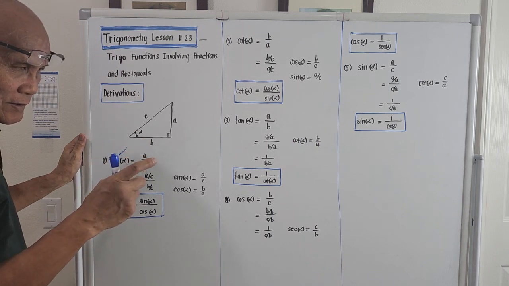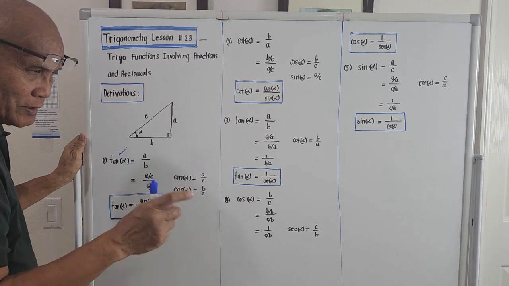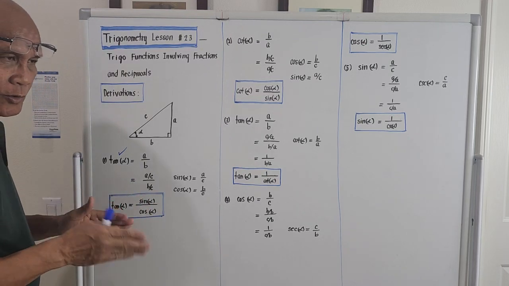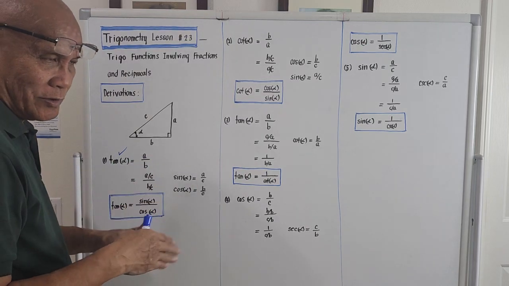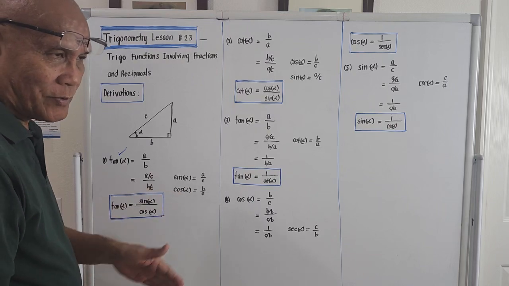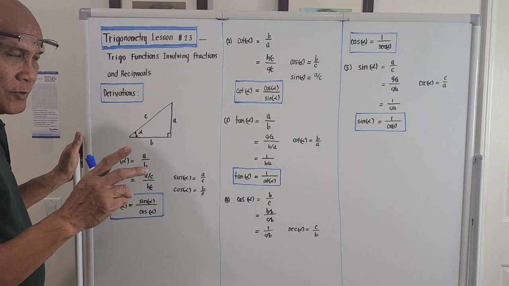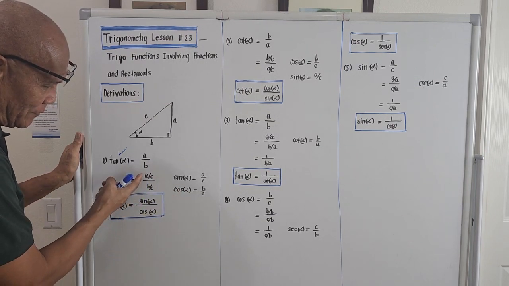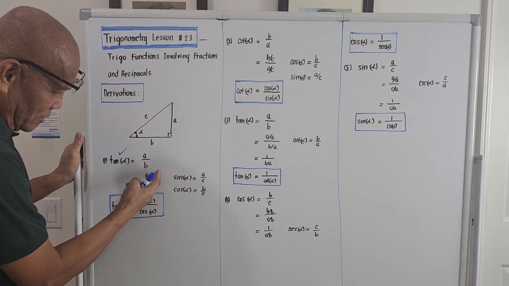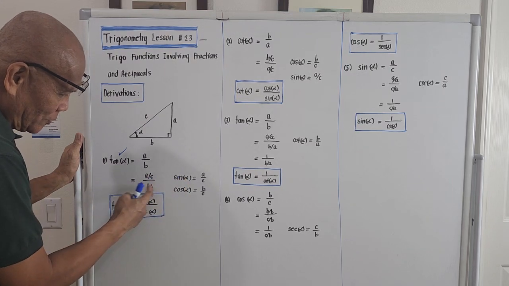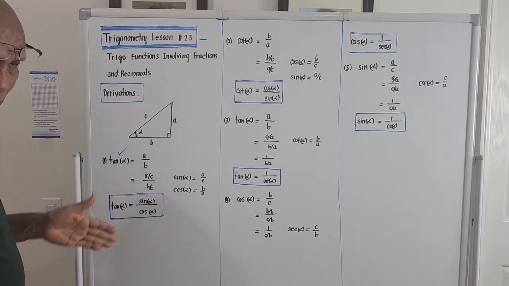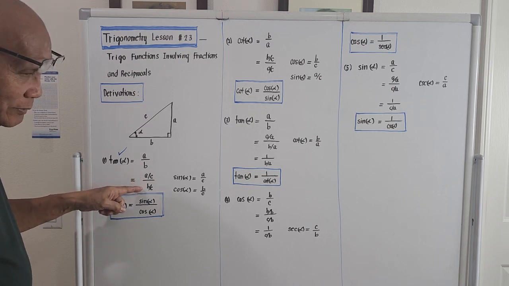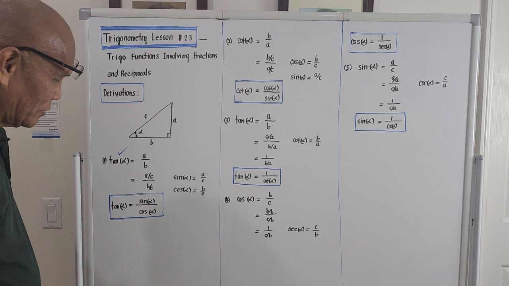We'll divide both the numerator and denominator by C. What you do on the numerator, you could do on the denominator, and it will not change the value of the fraction. So dividing both the numerator and denominator by the hypotenuse C, it will become A over C all over B over C. Right? We divide the numerator by C, and so with the denominator, we do not change the value of the fraction.